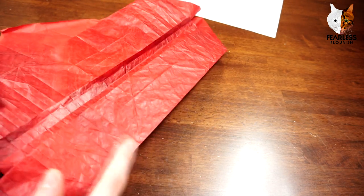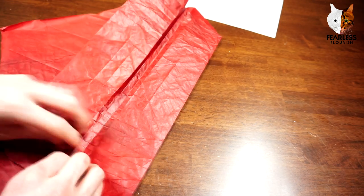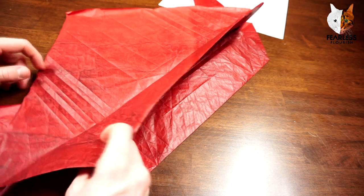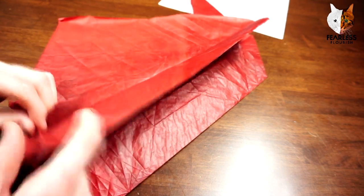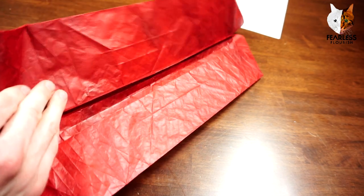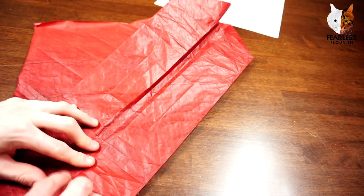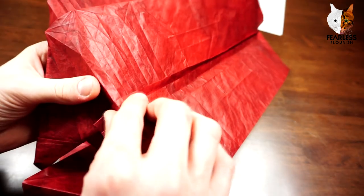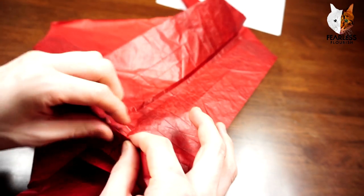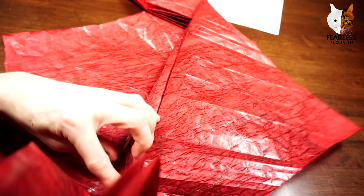So we need to make the mountain fold as normal for these ones, to collapse these first, bring it up to collapse these ones. So I'll probably do it, should do this first. Let's try this side first. Let's get these pleats locked in place, so I need to do this one first. Yeah, that's easier. So it holds these pleats. Right, I'm just going to make sure that I'm using the creases fully. Yeah, I think I am.